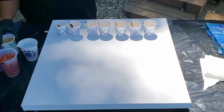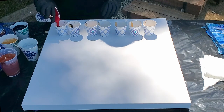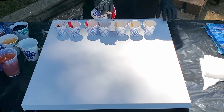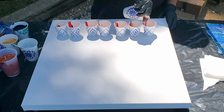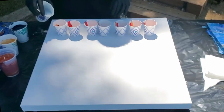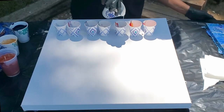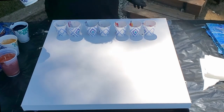Now I'm going to use the red next. Such a pretty color, this cadmium red deep. Yesterday I was using naphthol crimson which is more orangey, but this one is a true red. I want to put the light color on either side of it so it stays light, so I'm going to use the silver now, and then we'll do the navy.